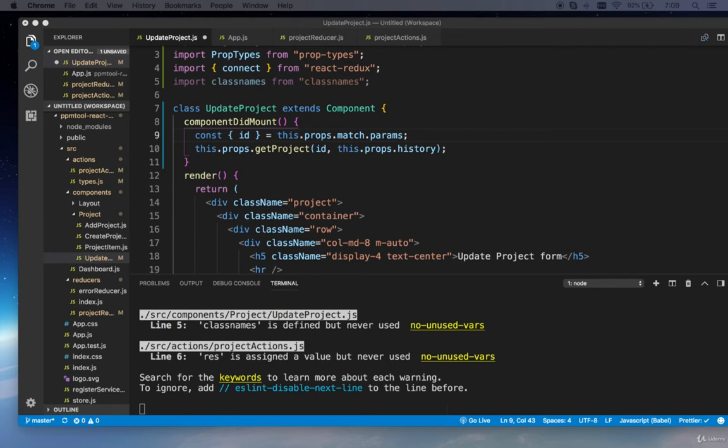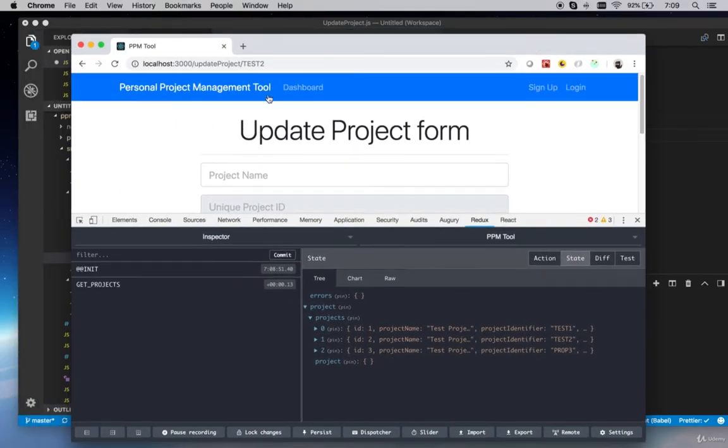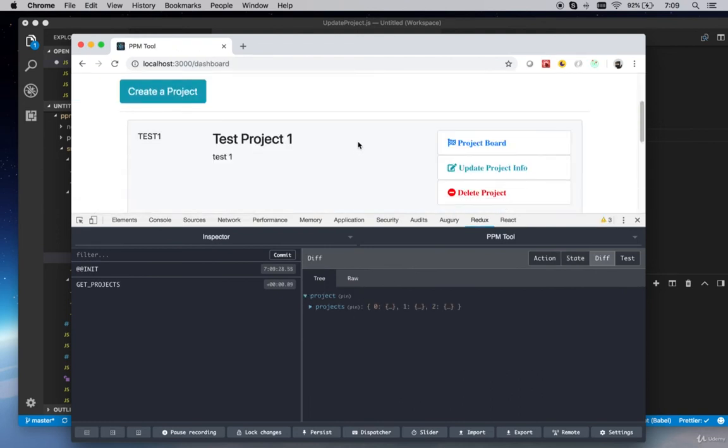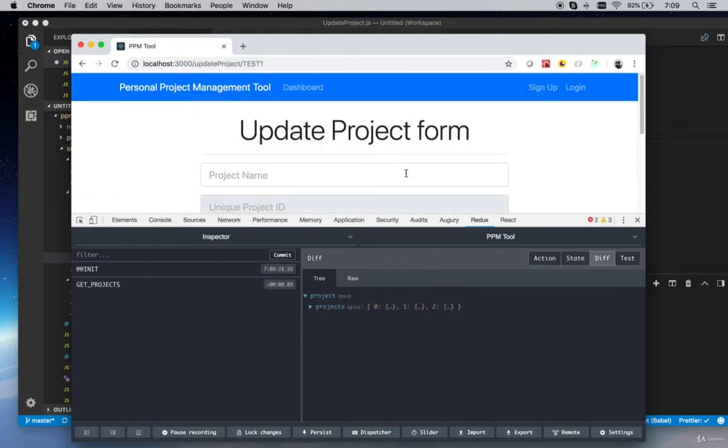Now let me just take a look here, because I just want to make sure that I did everything correctly. Oh, I know why. So right now I did a little test behind your back, and when we come here to the update project form, we should have that project here, but we don't. And I think I know why.